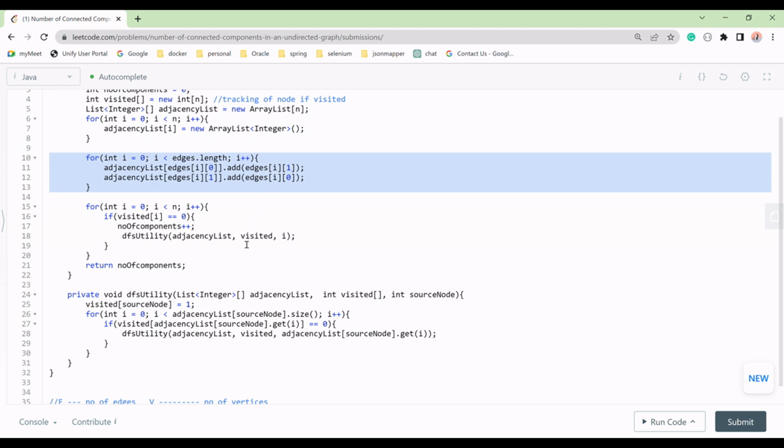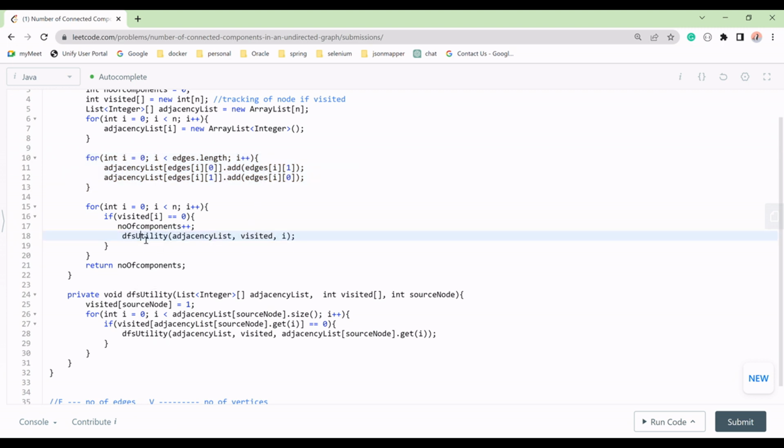And during the DFS traversal, each vertex will only be visited once. This is because we mark each vertex as visited as soon as we see it, and then we only visit vertices that are not marked as visited.